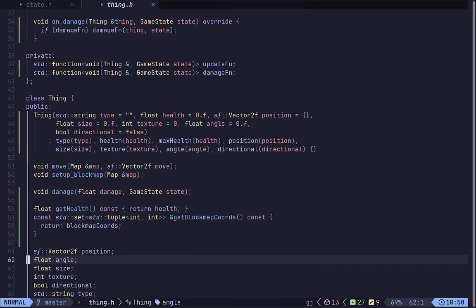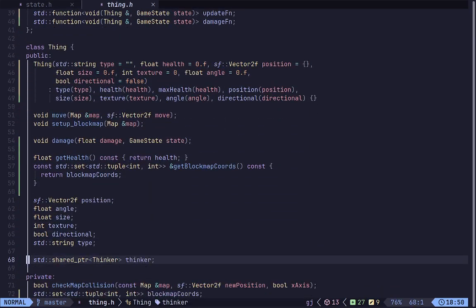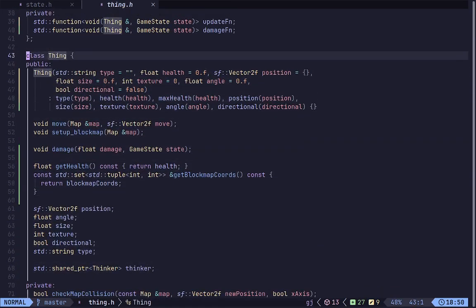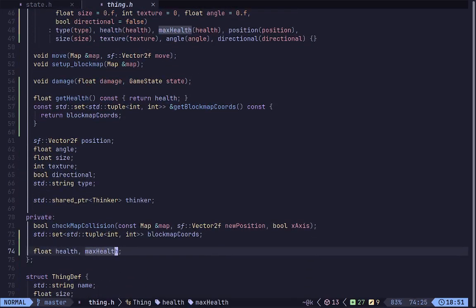And you can see that in our class thing here, we have got some different things to add the concept of damage and health. So first of all, we have got this float here called health, which by default is 0. We take that in the constructor, and we initialize two variables from it. One is the actual health of the thing, and one is the maximum health of the thing that the thing was created with.